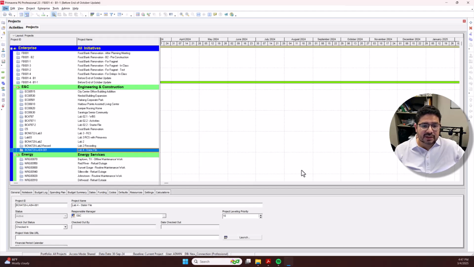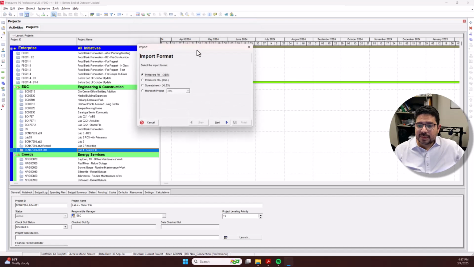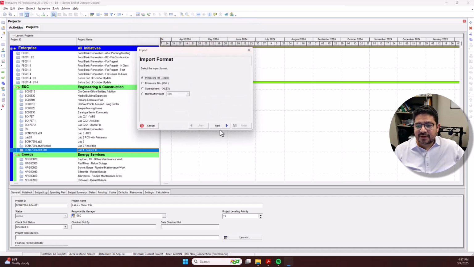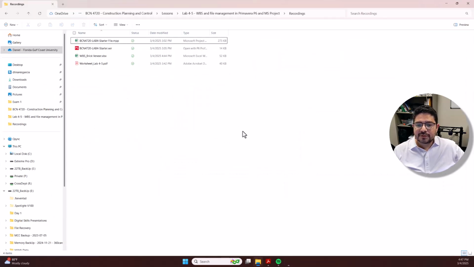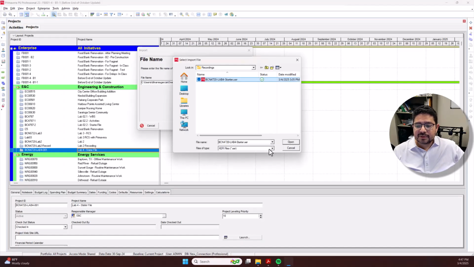So I'm going to go to File and then Import. This window will pop up. We're going to use a Primavera XER file, which is the one that is selected right now. Click Next. Here we have to select the file that we're going to import. So just be sure that you go to the location where your files are located, and then select the file. If the file does not show here, just be sure that the file is here, maybe by going to your file explorer over here, or you can switch the file types to any if needed. My case is fine, so I'm going to open it.